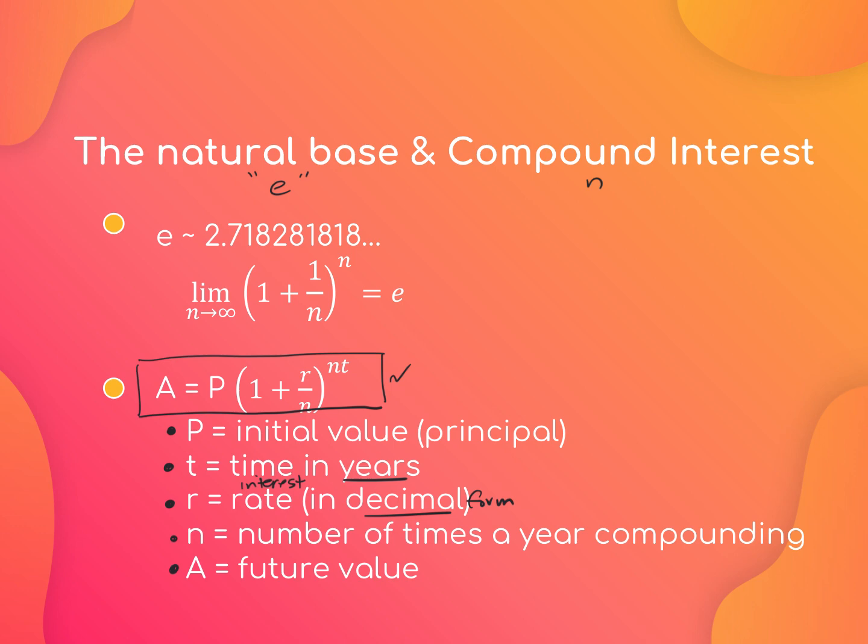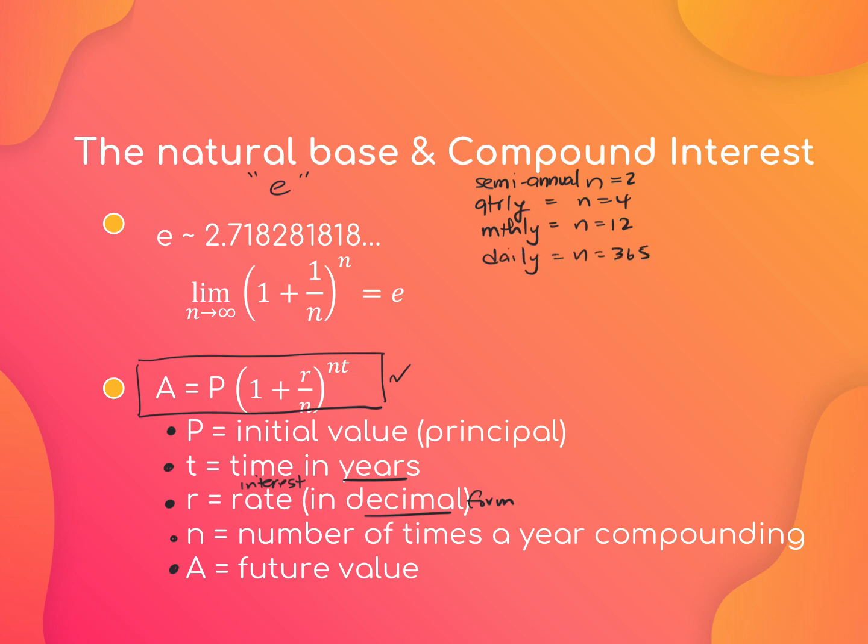In other words, it's the number of times that you earn interest in a year. So this N value represents your compound interest. So let's say that you get paid semi-annually. Well, that means twice a year, so N would be 2. Or let's say that you get paid quarterly. Well, then N would be 4 because there's 4 quarters in a year. Or monthly, guess what? That would be N equals 12 because there's 12 months in a year. You could go even to daily, and that would be 365.